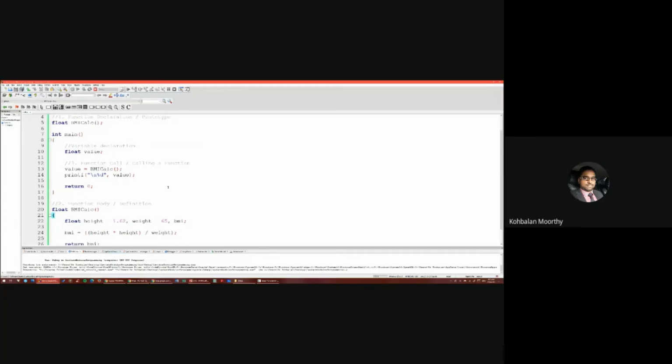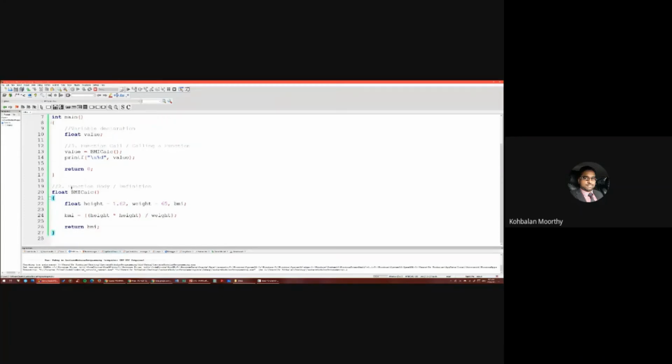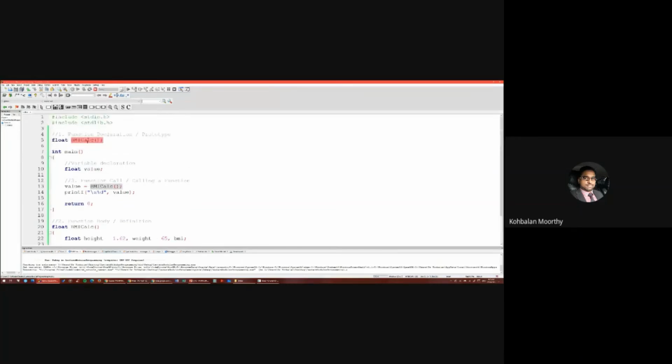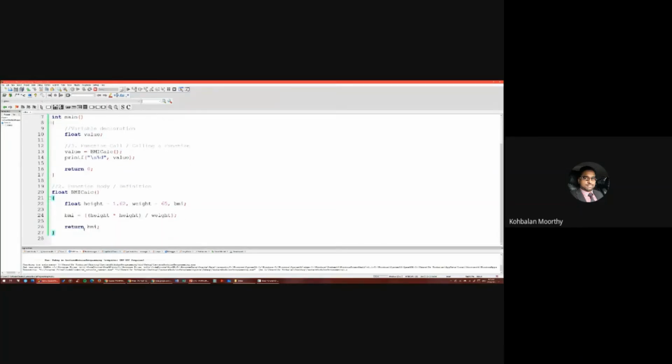Rather than recreating all this, they just get this function and share it in that application. They only have to do this function call and declaration, and you can reuse this function, even in your own application, because in C programming you can have multiple source code files.